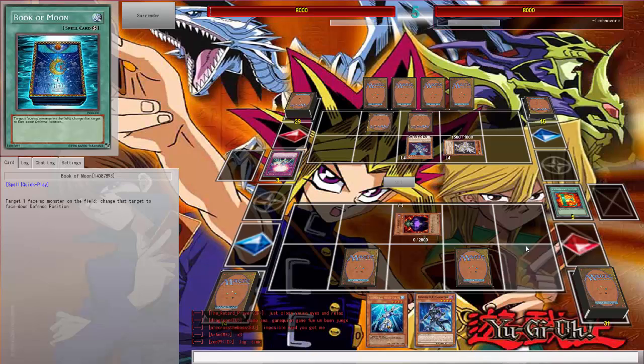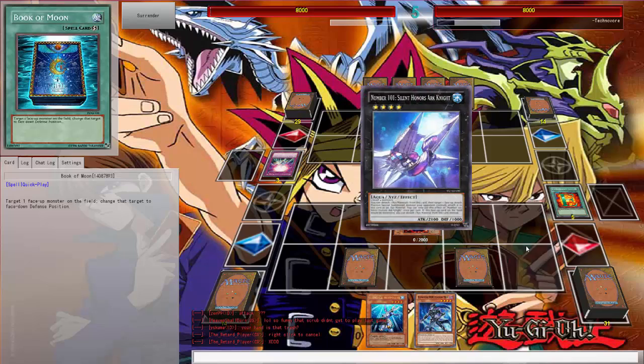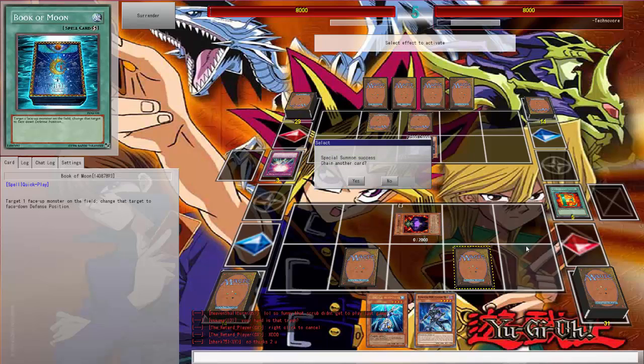But yeah, I wanted to explain with these Yu-Gi-Oh videos, since I really love Yu-Gi-Oh, I'm gonna be doing a lot of decks, a lot of deck profiles and all this stuff. People know me as a person who plays the lower tier decks. I don't really like playing meta, and if I were to play meta, I like to mix the meta cards in with lower tier decks to make them better.